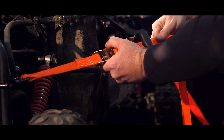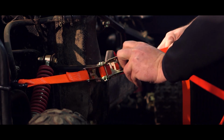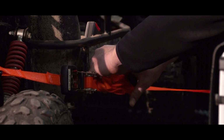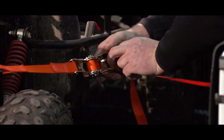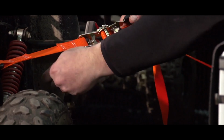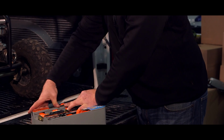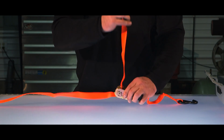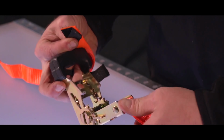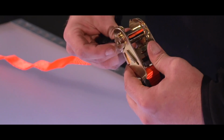The ratchet mechanism allows for easy manual adjustment in just 3 to 4 strokes. The housings are designed for easy connection when using multiple straps, and the vinyl-coated hook securely snaps into place. This strap measures 3 meters in length and 2.5 centimeters in width, making it suitable for a range of loads, from appliances and furniture to ATVs. The price tag for this product is $28.